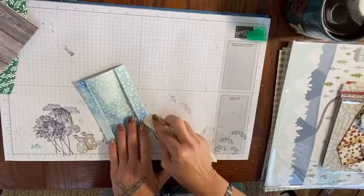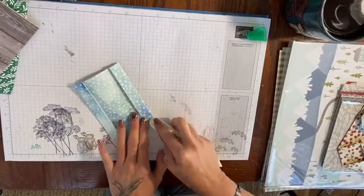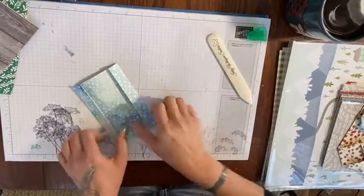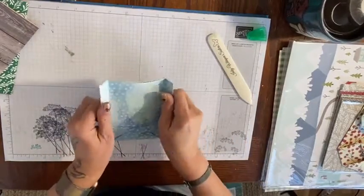And there's a little lump right here where all the layers come together, so try to get that one. And then we're going to open our ears back up.